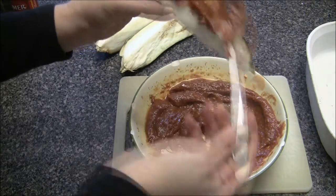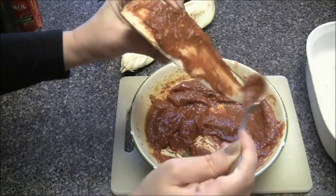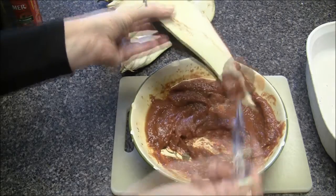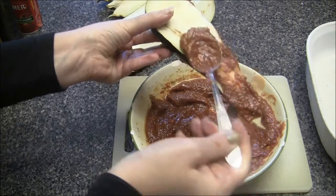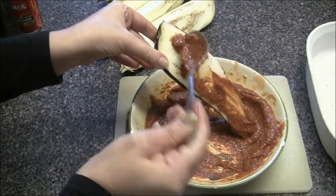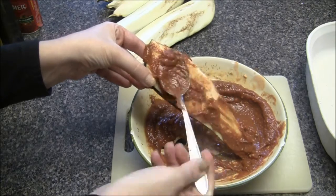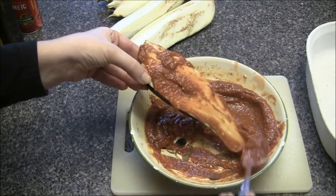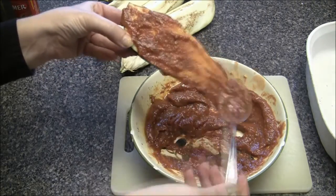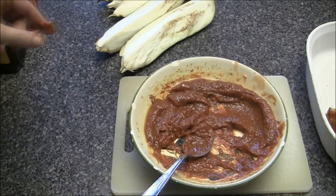So now I will take each piece of eggplant, cover it generously with this tomato paste. You can use a spoon or you can use your fingers. And it doesn't matter what you do, your fingers will get dirty. It just means you have to wash your hands afterwards. Each piece, I will place it into a baking pan. I'll show you what that looks like.